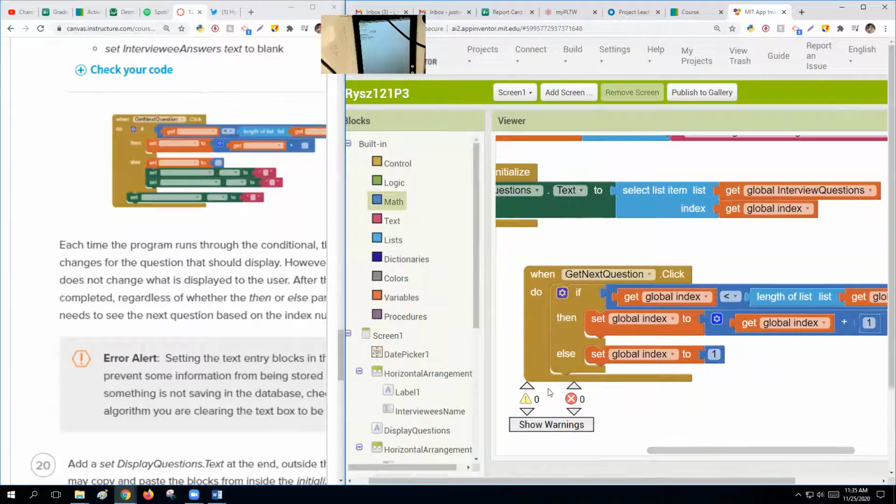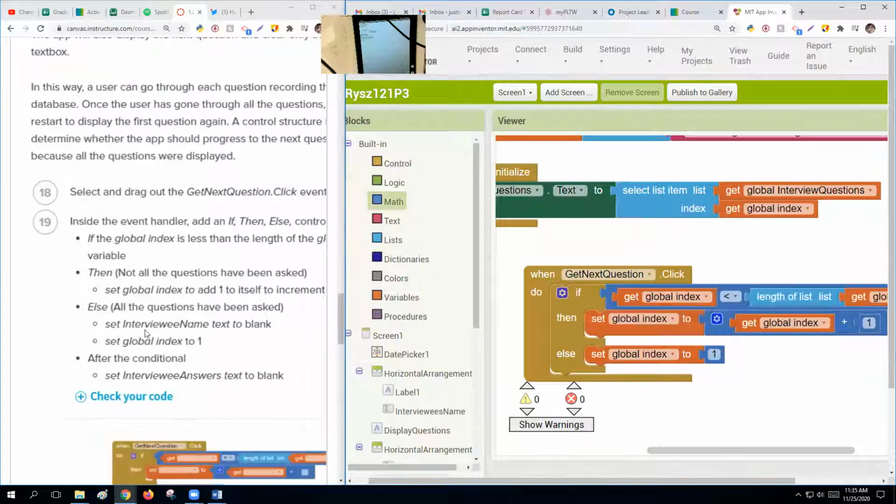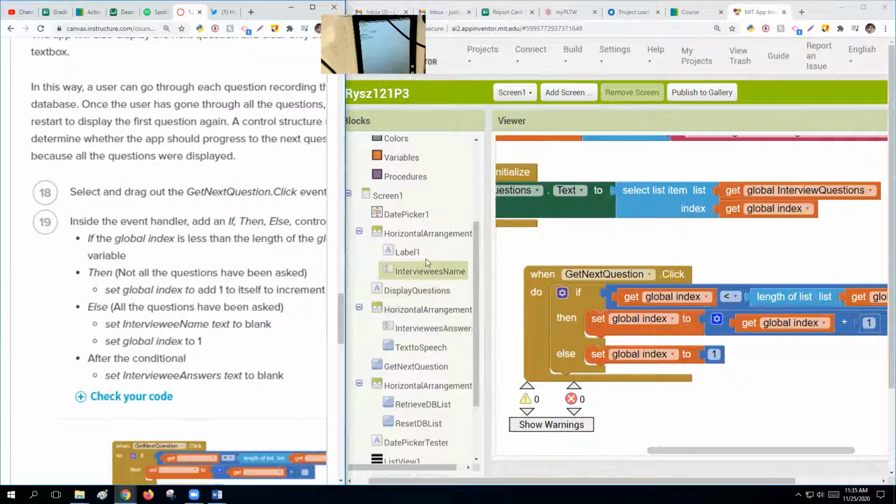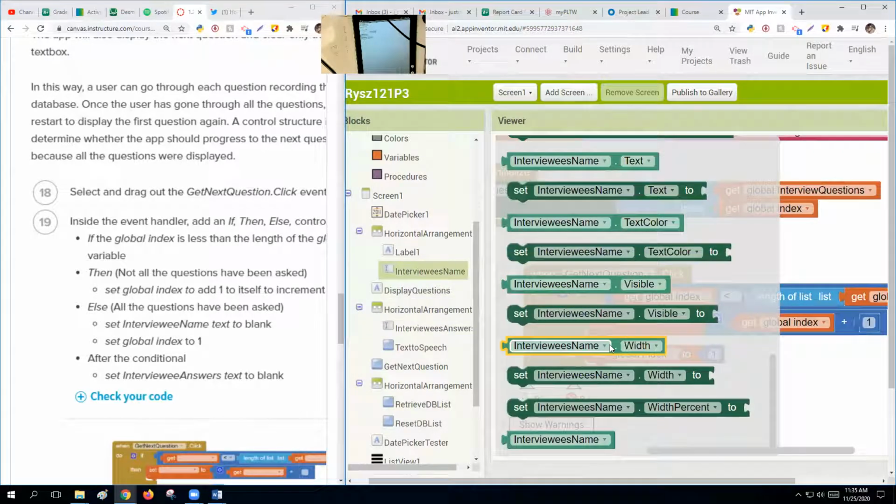We want to set something to blank and another thing to blank and another thing to blank. So what would we want to go back to blank? Let's see, back up here. We want to make the interview name text blank. So the interviewee's name, we want to set its text to blank.